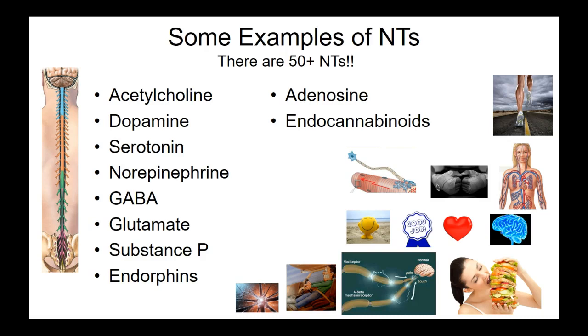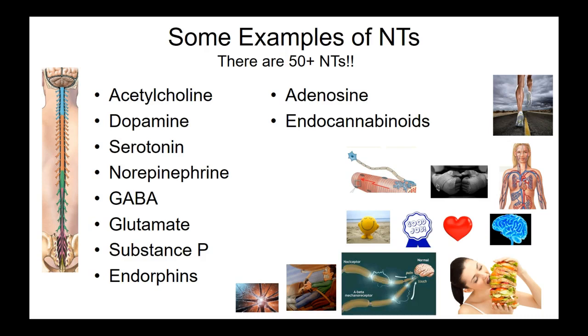All right, so taking a look at acetylcholine. Acetylcholine, we can talk about as a major neurotransmitter involved with skeletal muscle contraction as well as smooth muscle and cardiac muscle, so muscle contraction in general. We're also going to see it's a major neurotransmitter for communication between neurons. And so we'll talk about that one, especially when you get into the autonomic nervous system. All right. The next one is dopamine.